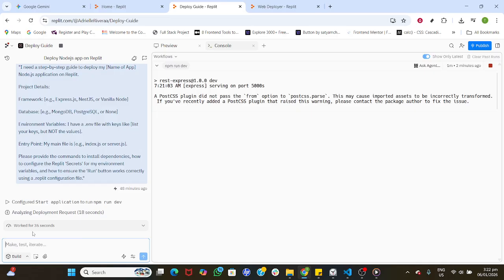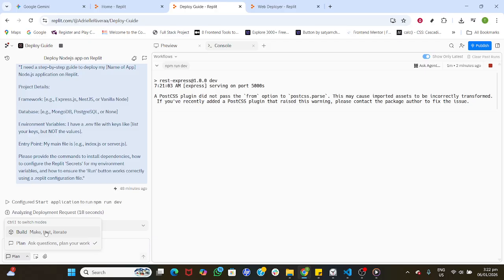Back in your project, open the Build or equivalent project workspace panel. This is where you'll run the install commands your AI assistant provided, like installing dependencies based on your package.json. If your app needs environment variables, open the Secrets panel in Replit and add them there. This keeps sensitive values out of your code while making them available at runtime.